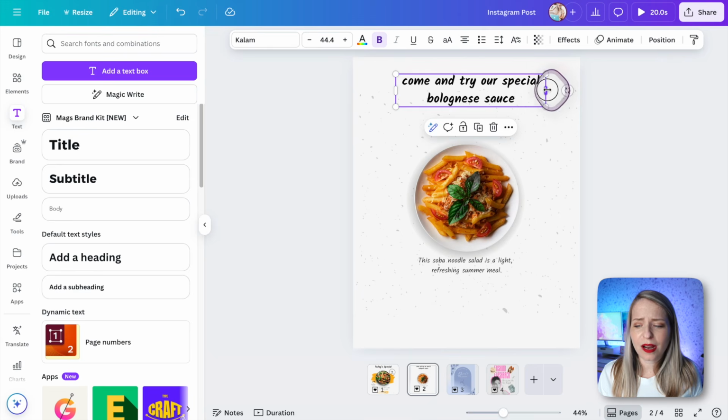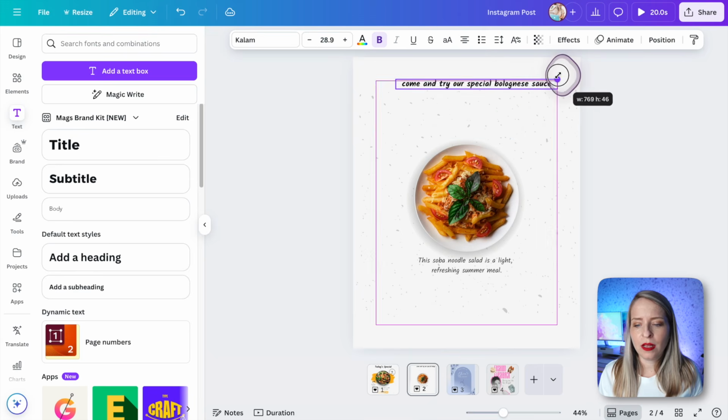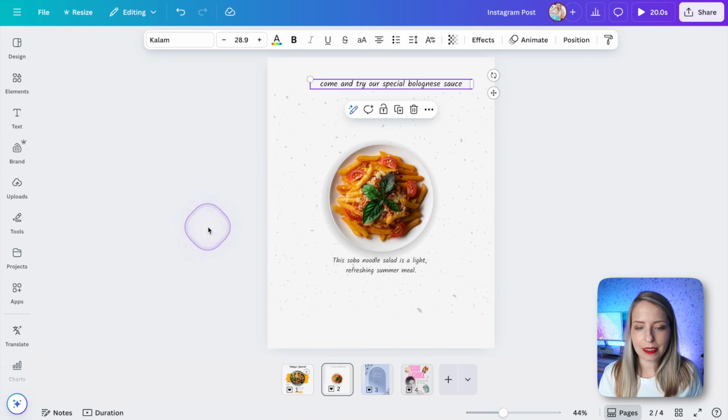I might actually try this just on 1 line and make the text quite small. I'm not sure if I want it bolded, so I might change that to non-bold. But you can always play around with so many different text effects here. So similarly to the way that you would have it within Google Docs or other softwares, you have things like bolding, italicizing, underlining, strike through, all caps, basically all the things that you're probably already familiar with.